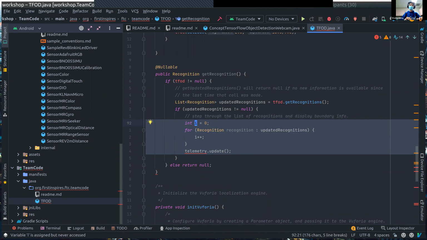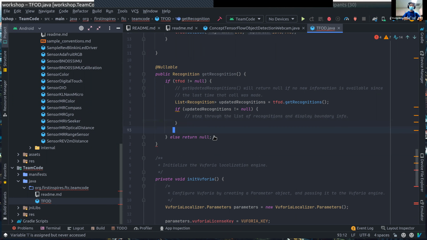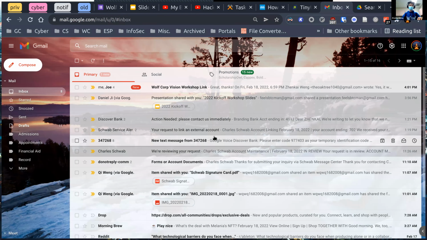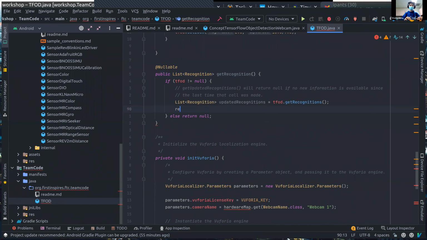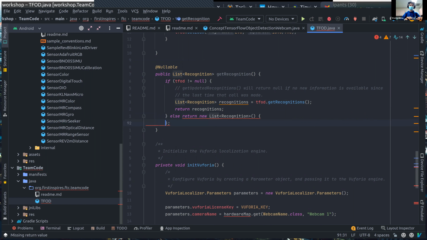My computer is lagging a lot. We'll close this. I'll just initialize some recognitions.